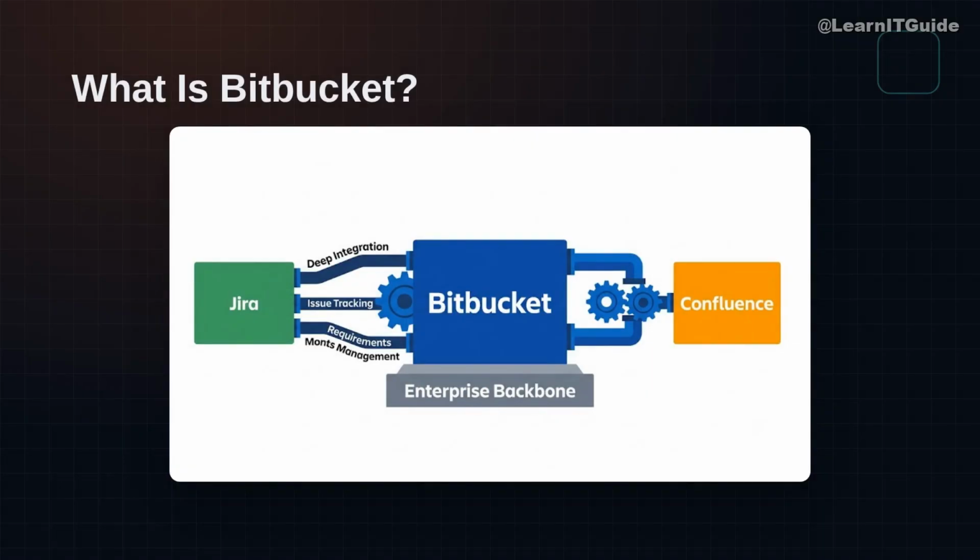And what about Bitbucket? Think of Bitbucket as the precision tool for the corporate engineering department. It does not try to be the world's social network for code. Instead, it focuses on being the perfect companion to Jira and Trello. If your project managers live in Jira, Bitbucket provides a level of deep integration that GitHub simply cannot match, especially regarding issue tracking and release management.